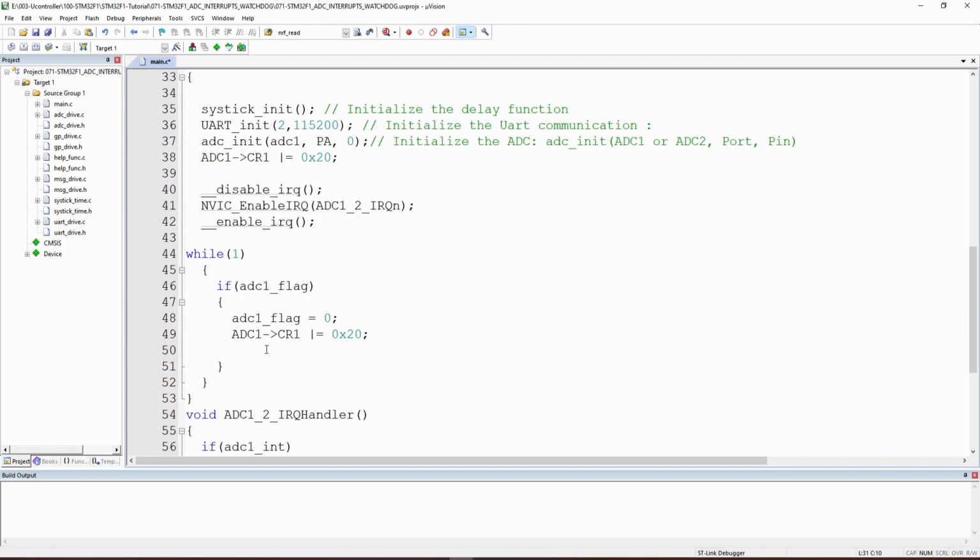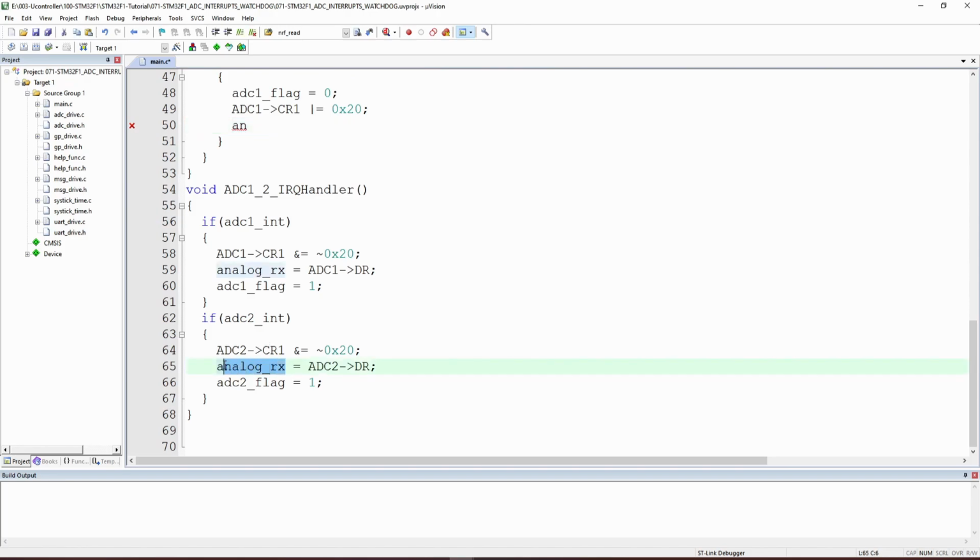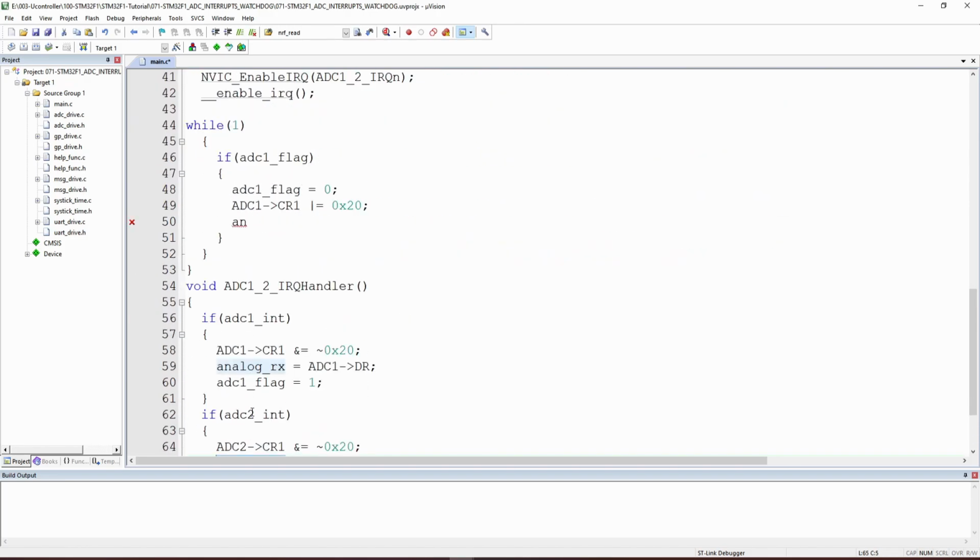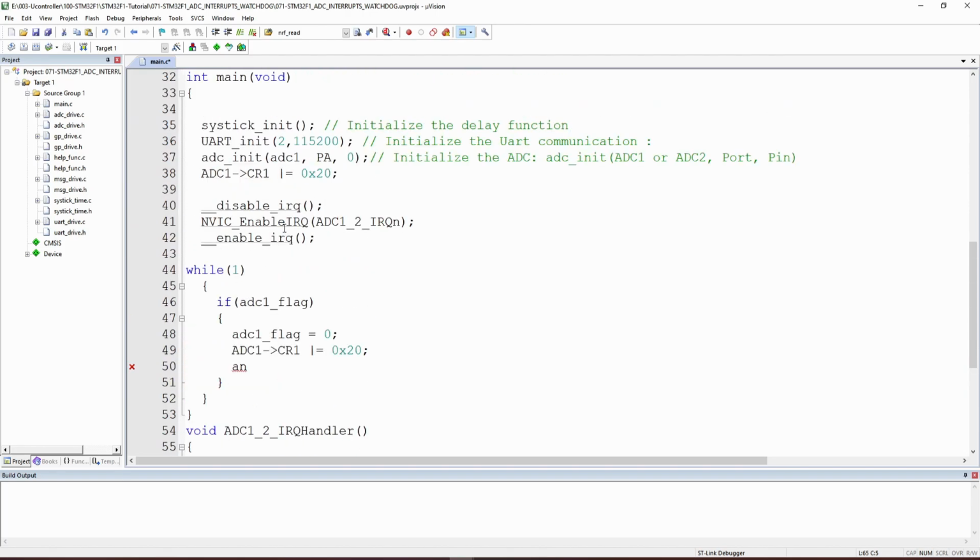Okay, so let's play a bit with the data. So let's take the analog read, this one. Of course you can change analog to 1 and 2, but here we don't need it. It's just to have a general example. So what we are going to do is take this analog and multiply by 1000 to get a value between 0 and 1000, and divide everything by the full range, which is 0xFFF hexadecimal, and this will give us an integer between 1000 and 0.